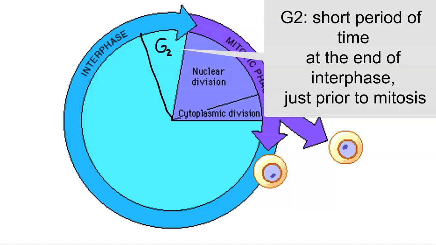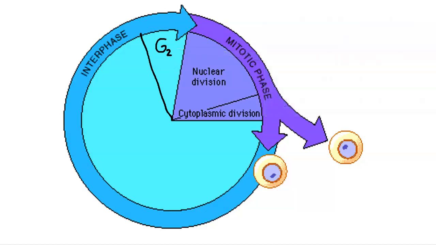This is when the cell makes the enzymes necessary for mitosis, makes sure all the organelles are there for two cells, and so on. G2 kind of reminds me of the last sweep through the house that you might do before you leave for the airport. Did I unplug the coffee maker? Did I turn off all the lights? Did I bring my ID, my money? Did I lock the door? That kind of thing. It's just a quick check through the cell, making sure everything's there for mitosis. And G2 only takes about 4 hours.